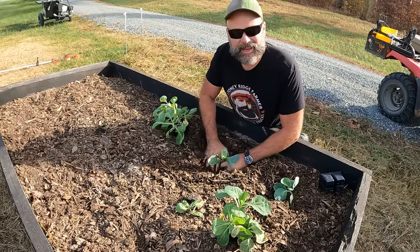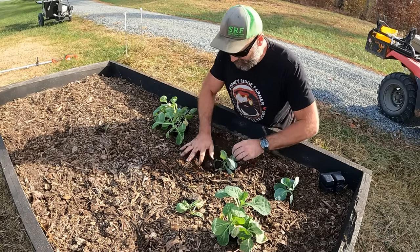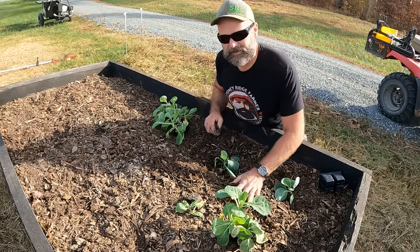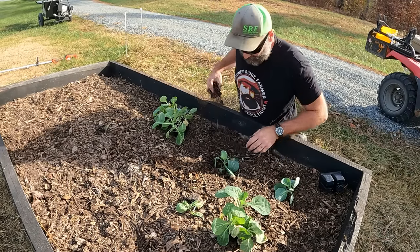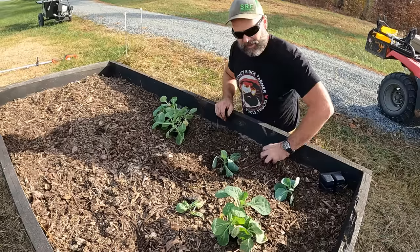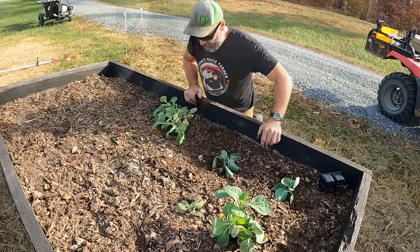So this garden has had no fertilizer other than chicken manure and wood chips and other types of manure. So that's all we've ever put in this soil in this garden. So it's 100% organic, which is awesome.